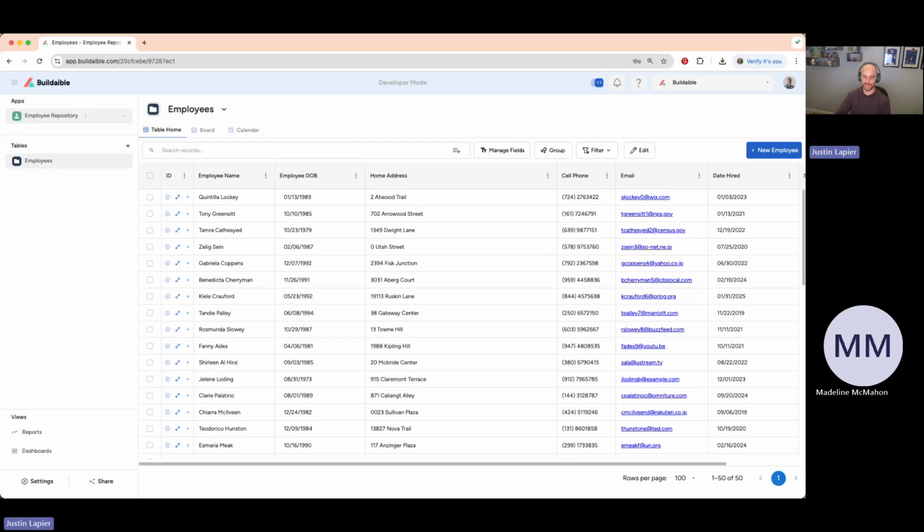We made some major updates recently to numeric fields. So numeric fields had an option to set how many decimal places, and this included summary fields as well, decimal places that you wanted to show. That wasn't functioning correctly, so we made updates to that, and now it will display the decimal places correctly.